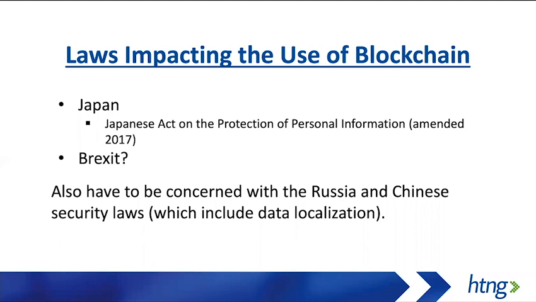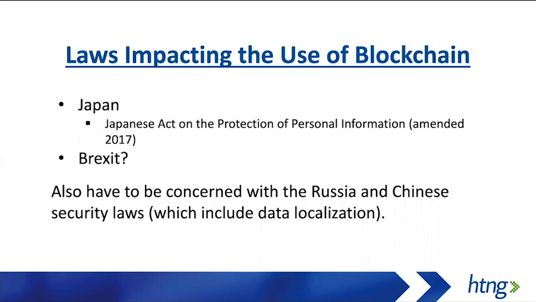Some of the other countries are also passing laws that might impact the use of blockchain. Japan's Act on the Protection of Personal Information is very old, Stone Age old in terms of the development of blockchain and privacy laws. It's from 2003, but they amended it in 2007 and also added all of these data access rights that give individuals, data subjects, more control over their data. So now under the Japanese amendment, people can request to have their data disclosed to them, to have their data corrected, add to it, delete it.